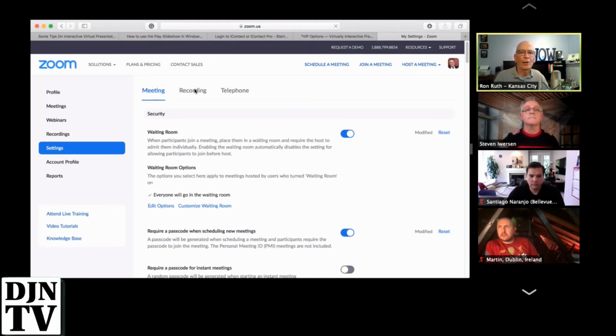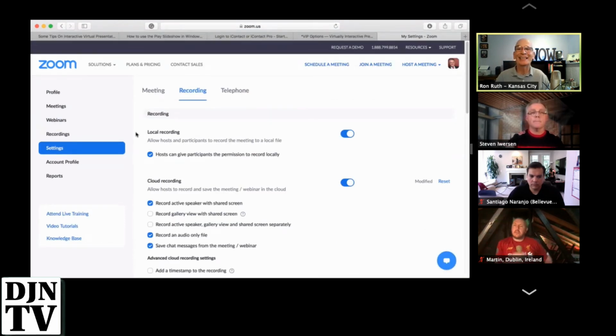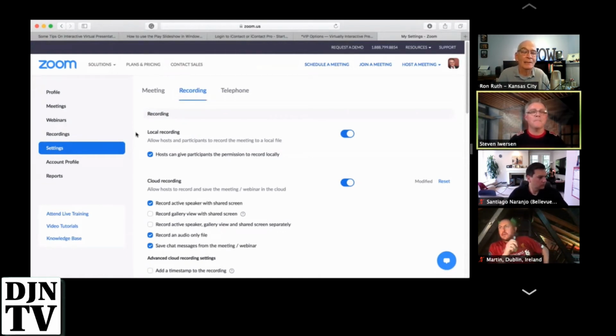An important note while you're getting back to that, Stephen, is that on the cloud recording, don't freak out if it doesn't just appear automatically. You have to wait for it to actually get to you. I've personally freaked out a couple of times because I keep forgetting it doesn't just automatically appear. You have to wait. Yeah.